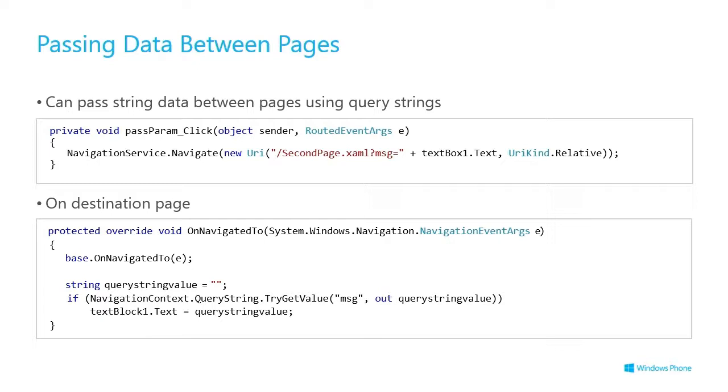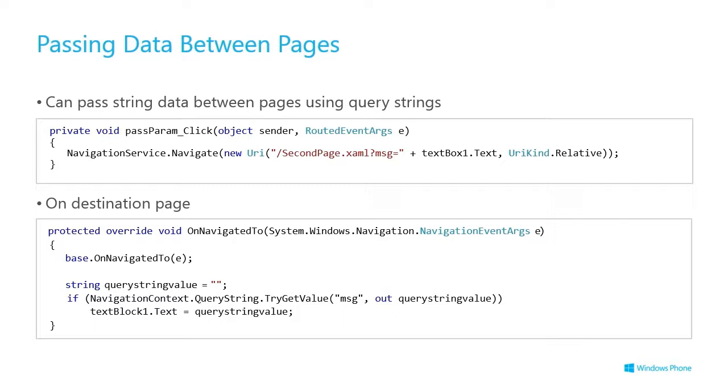So we need to tell, from page 1 where the list was, the recipe region page which one to show, because obviously you're not going to have a separate one for each region. You're going to have a multi-purpose one. So again, keeping with that web model, you add onto your URI a query string. So you have a new URI /SecondPage.xaml, and then you can stick something on a query string. So in this example on the slide, you've got question mark msg equals some text.